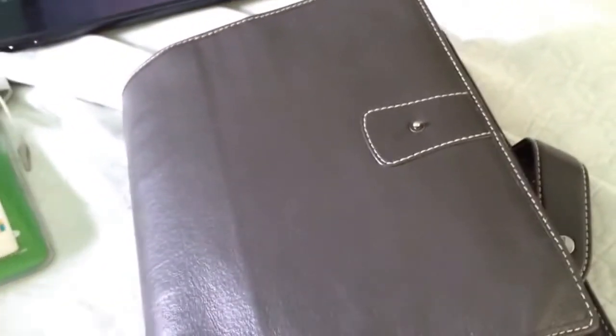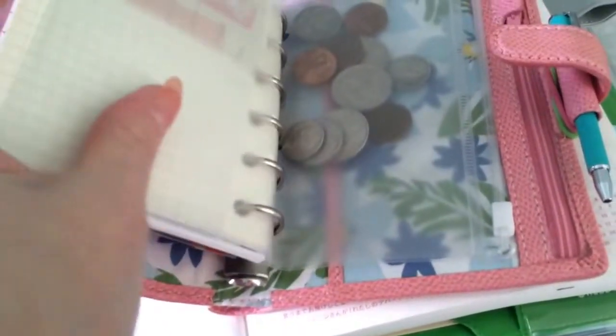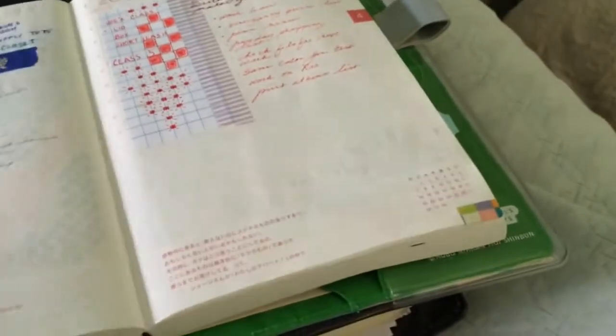Now when I went to this, I went back to using my Rio because I didn't really have a wallet anymore. But I'm really not using this besides holding some cards and stuff, it's really just a wallet. And do I need a Filofax that I'm really just storing money in? So I'm kind of not sure what to do, actually.